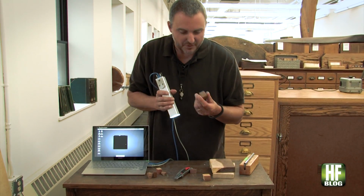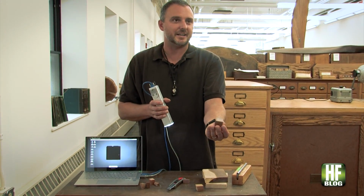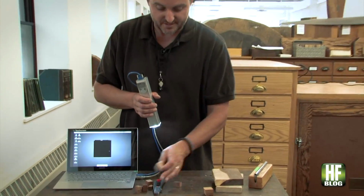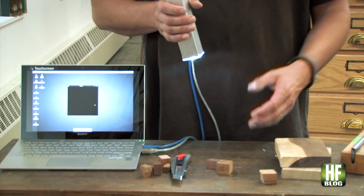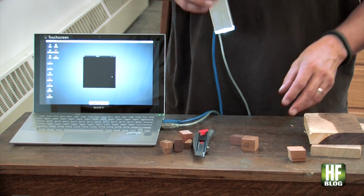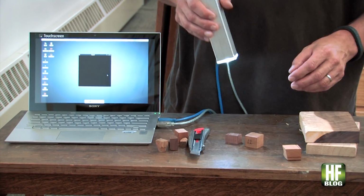So let's do this. This is a specimen of genuine mahogany, Swietenia. This is actually Swietenia macrophylla, so big leaf mahogany. It's a CITES controlled species, so trade in this has to be governed by CITES export permits and things like that. You can't just buy and sell this willy-nilly.